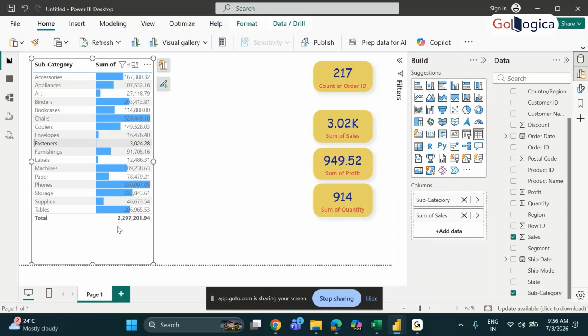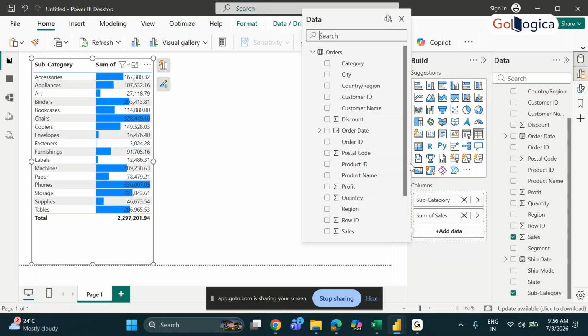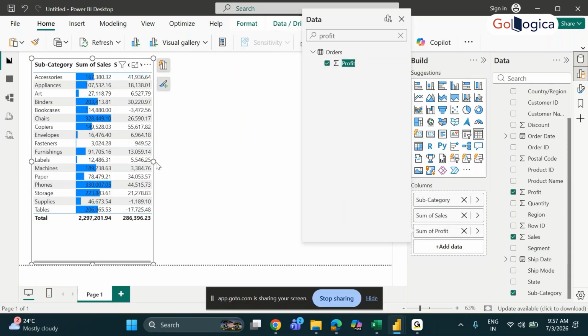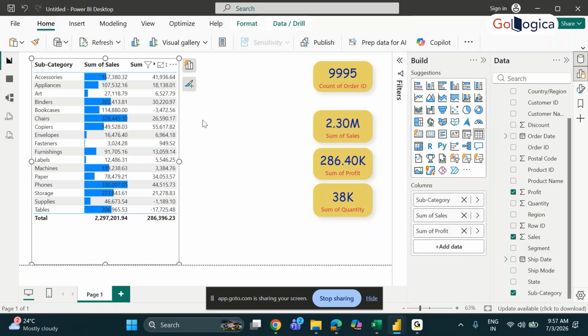So now you want to get the EDA analysis for the same thing. So I can just add the profit. It shows me the profit. The profit has been added here. Again, if I'm not adding a number, the conditional formatting becomes black and white. To make this understandable, I can ask whether the profit depends on the sales. That means more sales, more profit; less sales, less profit. Or it depends on the type of product. There might be some products that, even with low sales, give us a high profit. When you see sales and profit, it becomes difficult to know with the help of these numbers only.